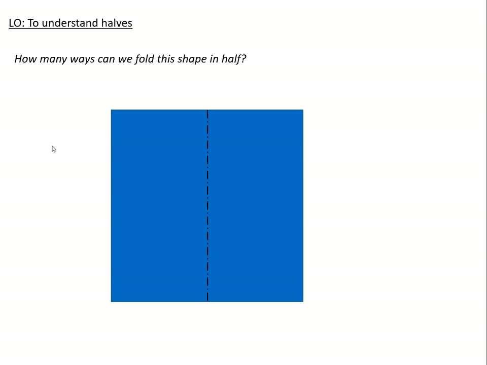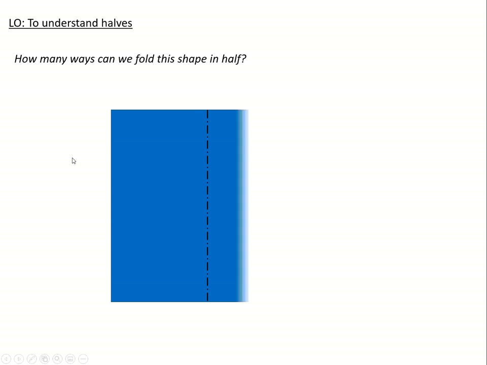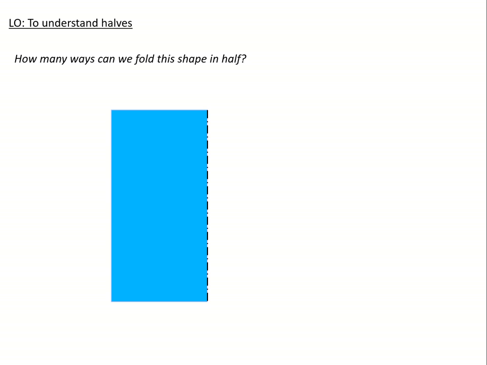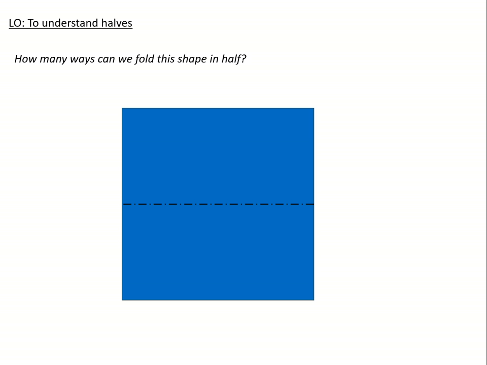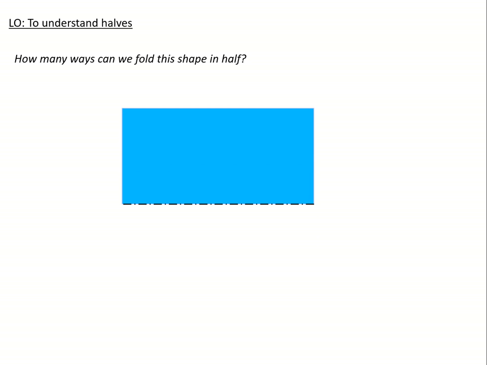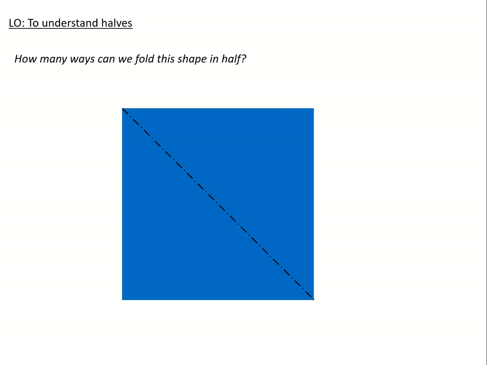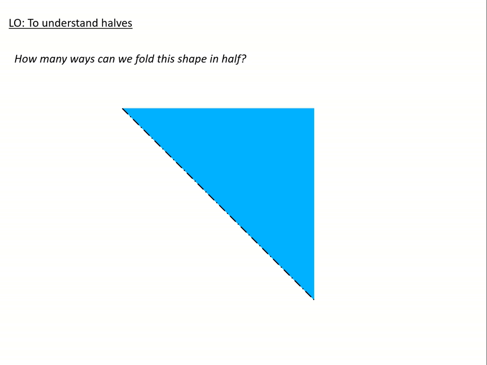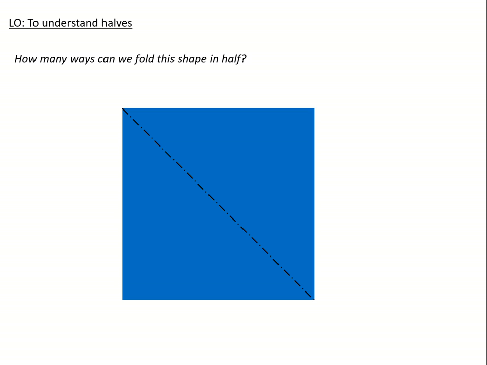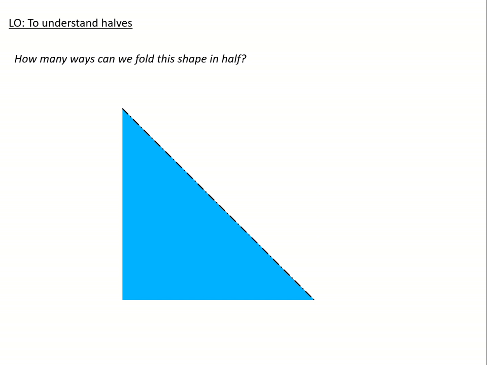So we're going to go through that again. Take your square, fold it this way. So now you've folded it in half that direction. Open it up again, or get another sheet. This time we're going to fold up. There you go. This time we're folding across the middle from top corner to bottom corner. And we're folding the opposite direction this time. There you go. Those are all the different ways you can fold a half.